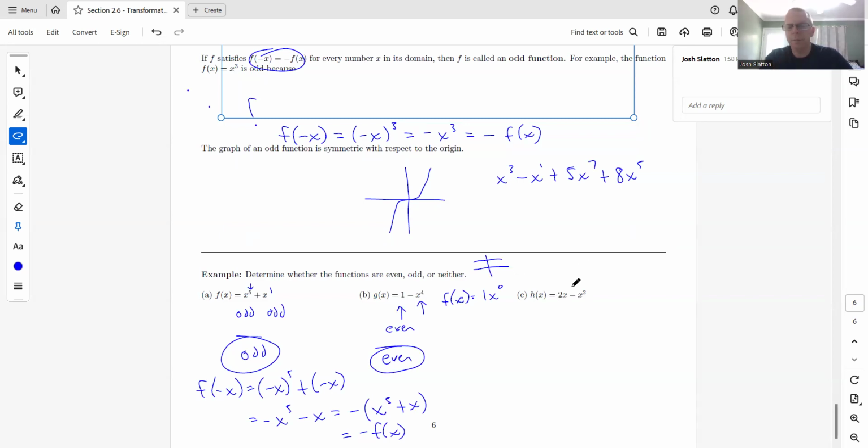All right, last one. X to the first power, x to the second power. This one is neither because we have an odd exponent and we have an even exponent. So odd and even is neither. Even and even is odd. Sorry, even and even is even. Odd and odd is odd. So you cannot mix and match. So this one has both, so it's neither. This one just has even, so it's even. This one just has odd, so it's odd.